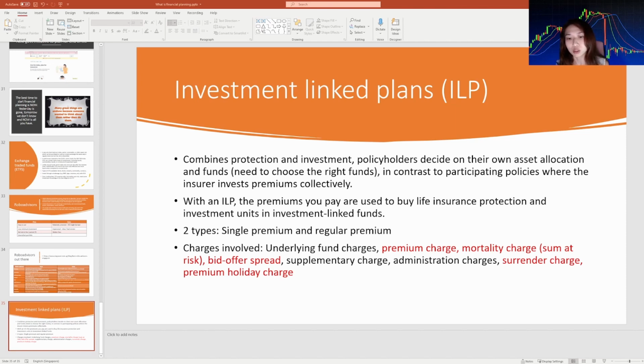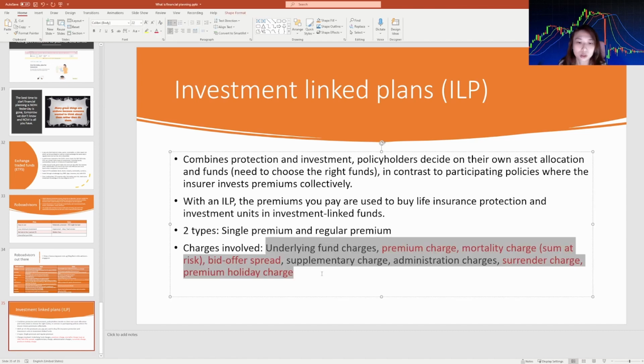So if you want it to be actively managed by a professional, and you want to invest in mutual funds, you can't invest in mutual funds through the stock exchange unless you are someone very rich. So what investment-linked plans can do is give you access to these mutual funds lah. So if these mutual funds have high ROI, then definitely, even with the fees, it can still be worth it. So, yep, that's all for investment-linked plans.